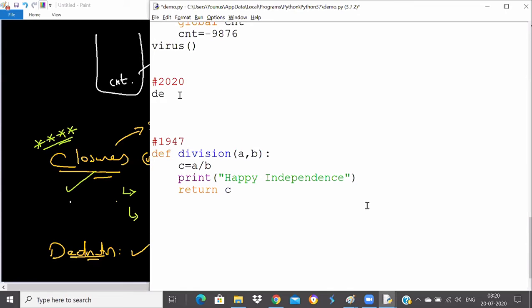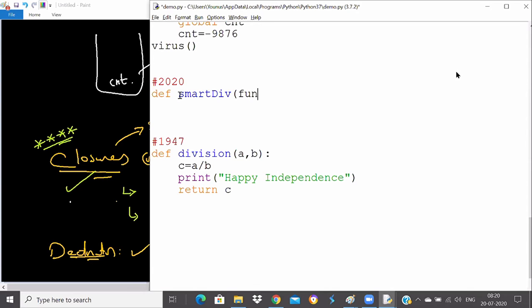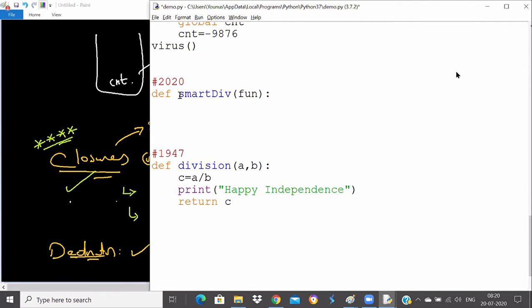So I will define, see, this is a little critical. So listen, I will write my thing called smart division. I'll write my program called smart division now, which takes a function as a reference. So all the knowledge we learned till now, I'll be using all the way. So listen carefully now. I'm defining a function called smart division, which takes the function as a parameter.